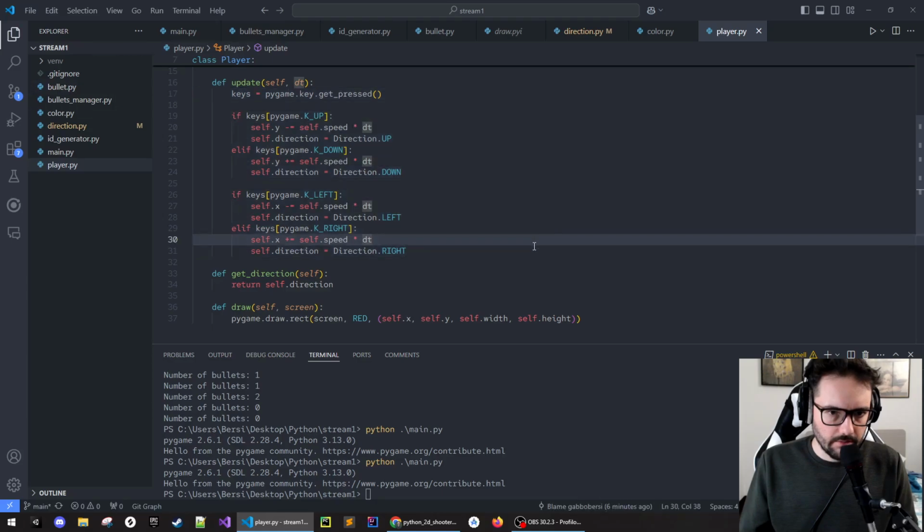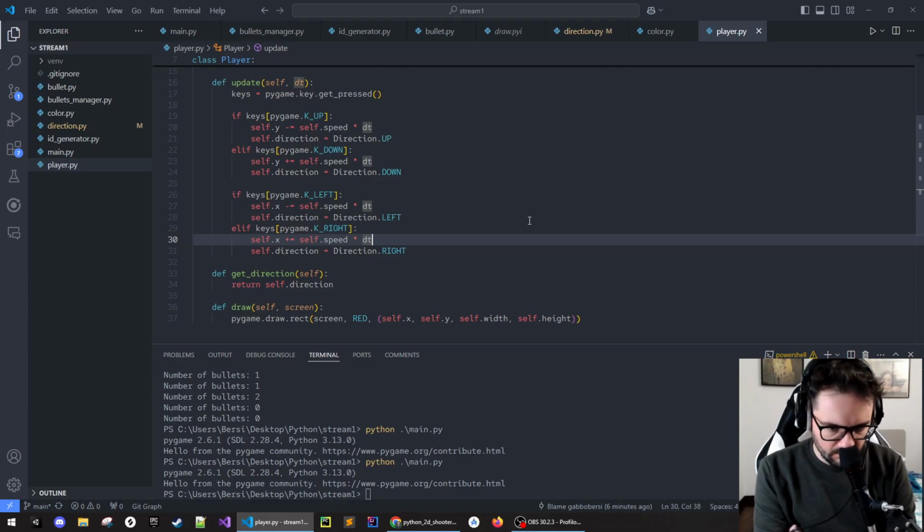And now, yes, this is why it's not working, by the way. We don't have the... So this is a problem. We need to say something like, if the player is moving diagonally, the direction is diagonal. It's not just up, down, left or right. Here, we are just saving the last position.